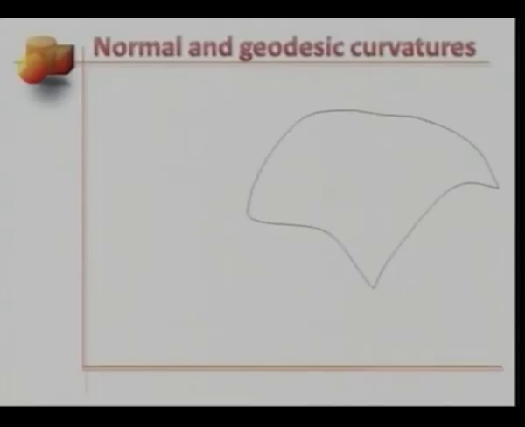So we have a surface patch and we have a curve, let's say, lying on the patch. We plot a point P on the curve and we draw a tangent along this curve at point P. We also sketch a vector normal or perpendicular to this vector T, and we call it N. Now here I would want you to follow the construction rather carefully.